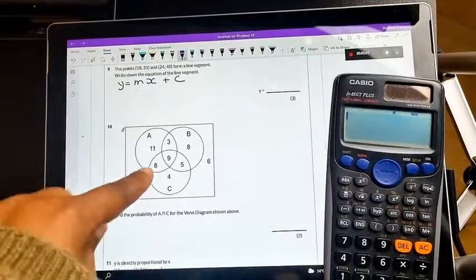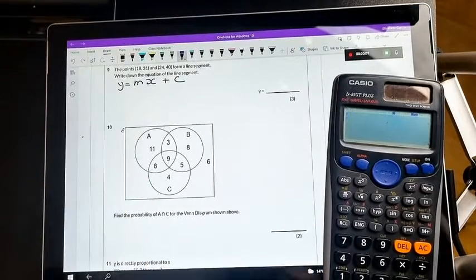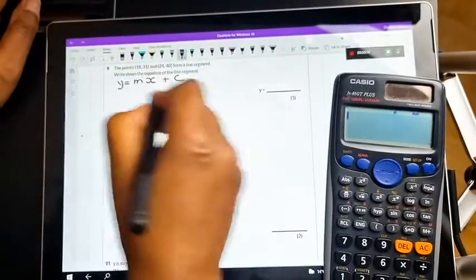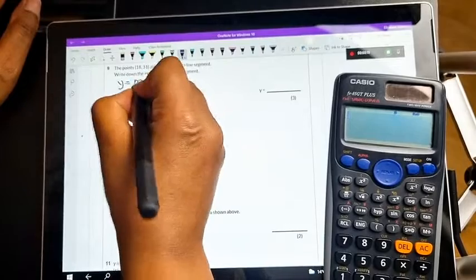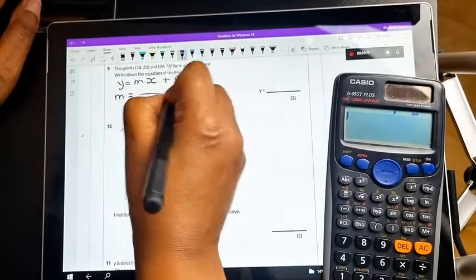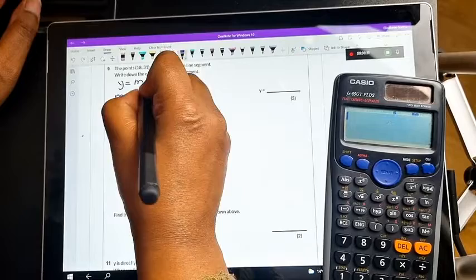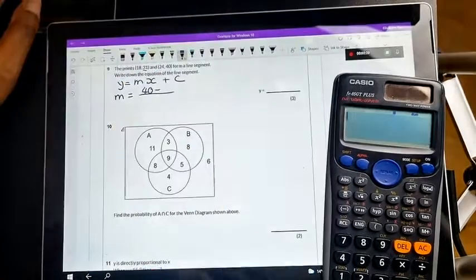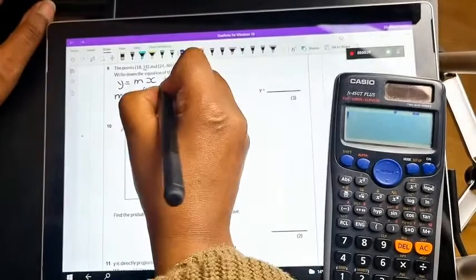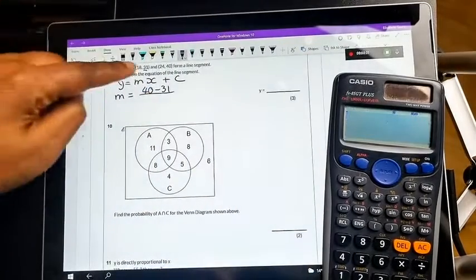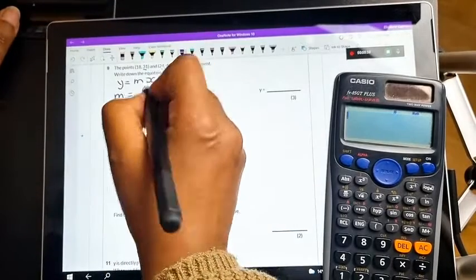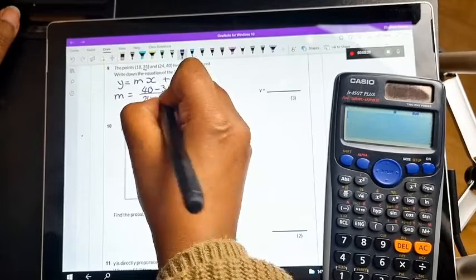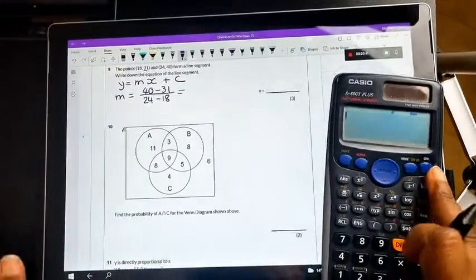Great. So this is still foundation. Linear is still foundation. You could find a quadratic, but this is still foundation. Okay, so here we have rise over run. To find m, it is equal to the value of y of the second one, 40, minus the value of the first one for y, 31. You do the same on the other side, and you have 24 minus 18, rise over run. You probably used to hear that all the time. And you just plot that on the calculator.